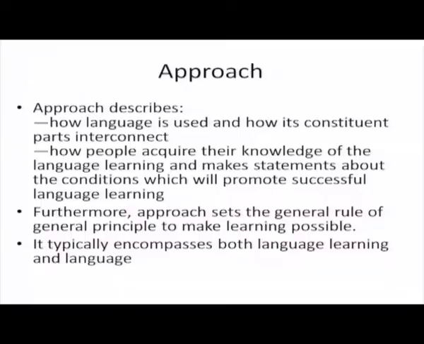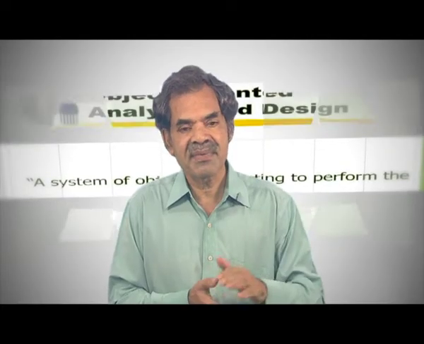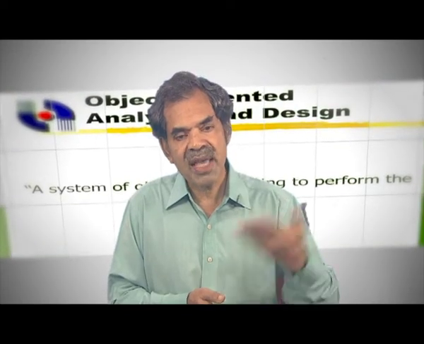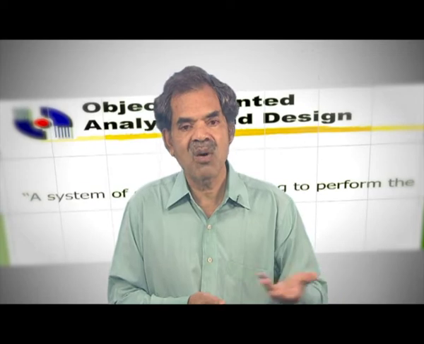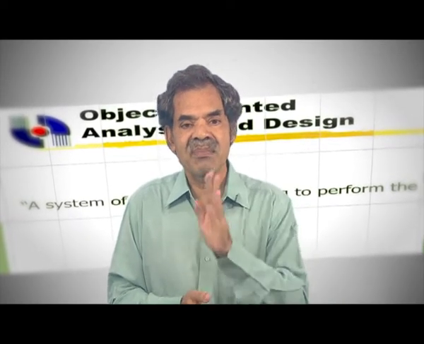And then an approach. An approach describes how language is used and how its constituent parts interconnect. Please remember, in one of the earlier lectures I put one slide comparing 7 languages, object oriented languages. So, that is an approach we have to take. We took an approach which is so language specific. If you ask me, everything that I have been talking about is in theory applicable across any object oriented language, but then your syllabus says C++. So, the approach taken in the courses, most of the time the courses on OAD is C++ based.